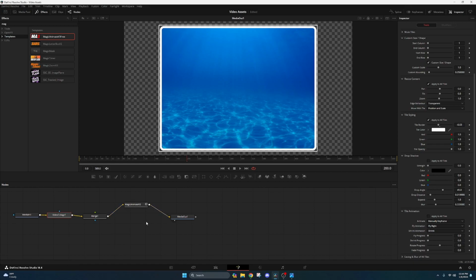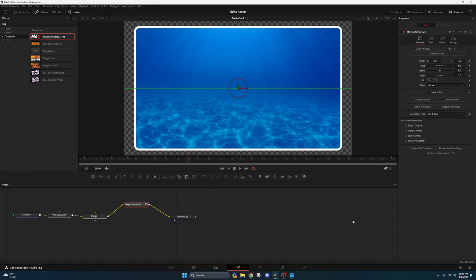Speaking of Magic Animate V3, that's the next option, so let's freaking go! Wow, what an epic jump cut that everybody loved and enjoyed. Now we're going to mess with the animation settings. First off, we're going to have settings that should be constant, regardless of whatever animation you're going to do. Then later on, I'm going to tell you exactly what settings you can fiddle with in case you want to try something different. But for the settings that have to stay the same regardless, leave all of this stuff alone.